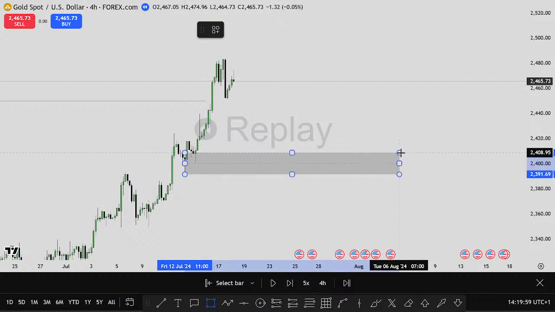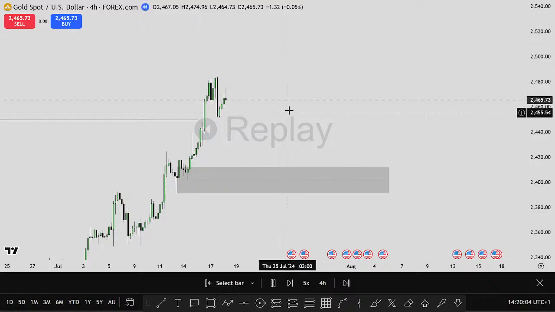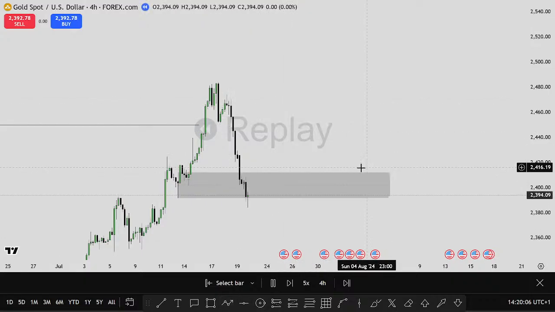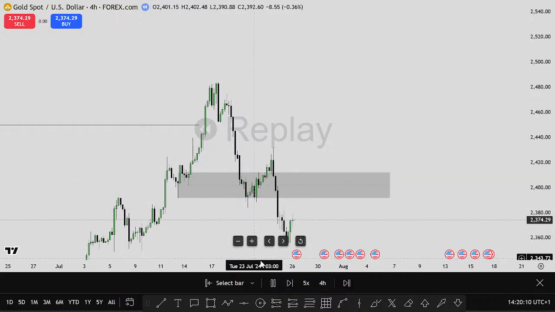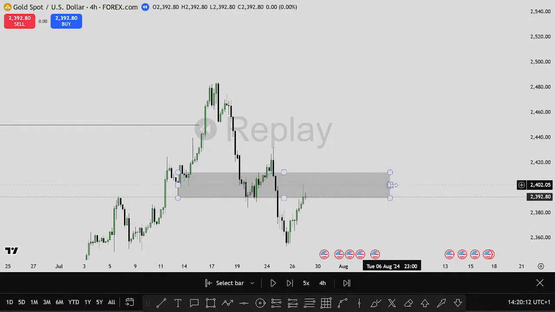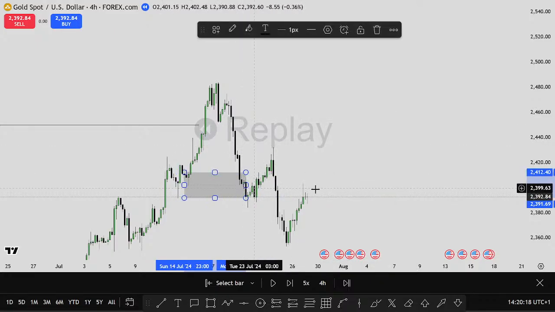So now that this round liquidity has been met, the place I'll be looking forward to a continuation should be around this level if there's going to be a deep pullback like here. So let's see how it goes first. So it drops into, if it closes above, it breaks it a second time. Now that it has broken the second time, I would have taken a loss here, right?